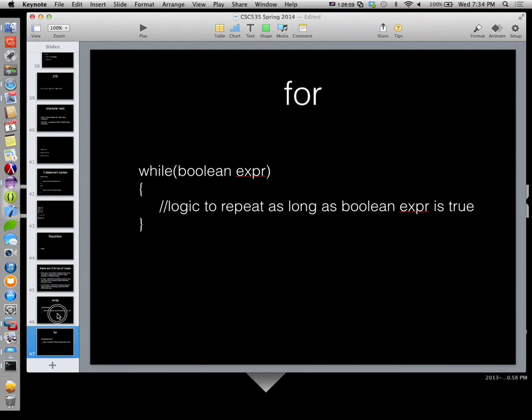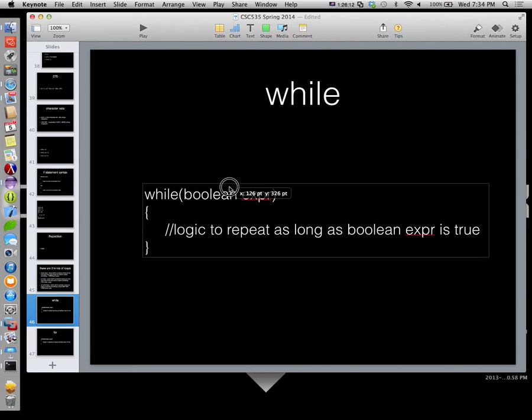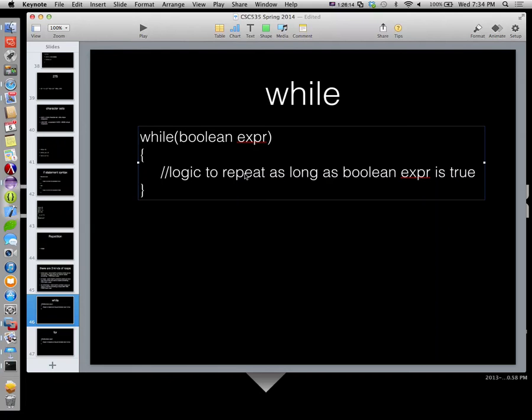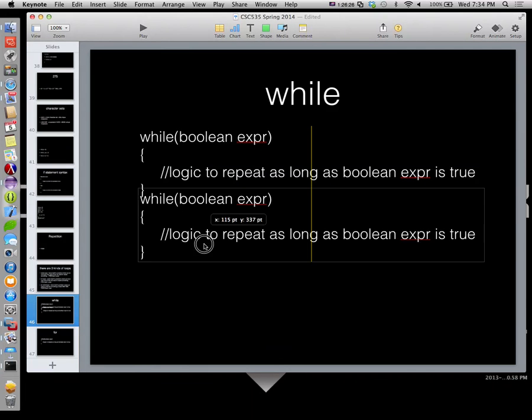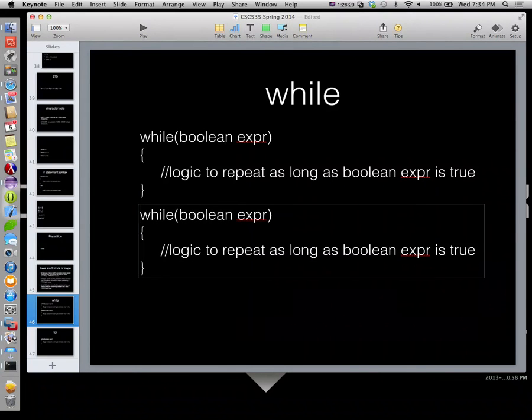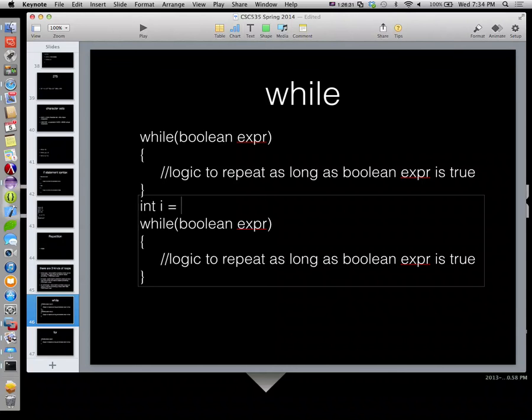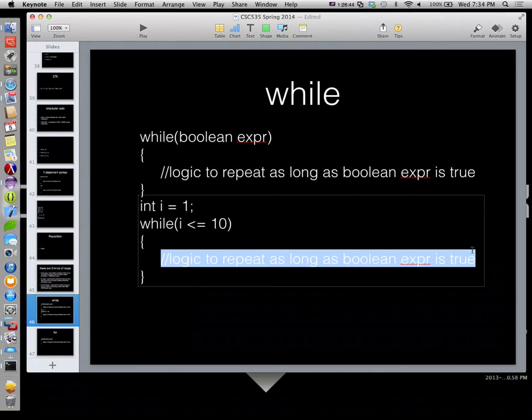All right, for loop. Actually, before I do a for loop, let me go back to this while loop here. So that's the generic structure. Let me show you something that prints out the numbers between 1 and 10. Okay, that way we can look at equivalent examples between these. So I'll put the code after this. So I'm going to say int i is equal to 1. While i is less than or equal to 10, do something. What am I going to do?